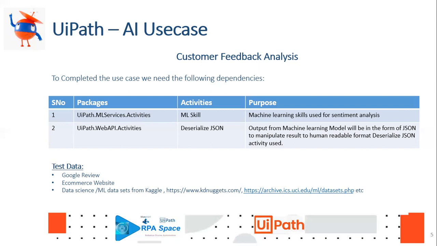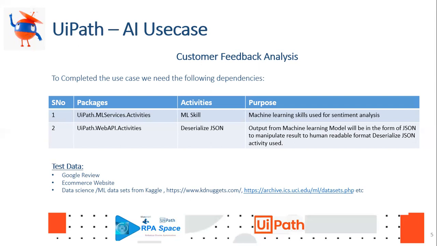Right. So this is what I wanted to cover in the theoretical part, and in the next video we are going to have more of a hands-on session on how we create the customer feedback analysis robot, and based on that, we will see the result. I used one of the famous data sets, the IMDb movie review data set. I've taken that data set, which contains 5,000 reviews for movies, and their respective reviews, whether positive or negative. Using those data sets, I'm going to build a process and run it, and that's going to give you the result. It's going to be more interesting, and I want to make it simple.